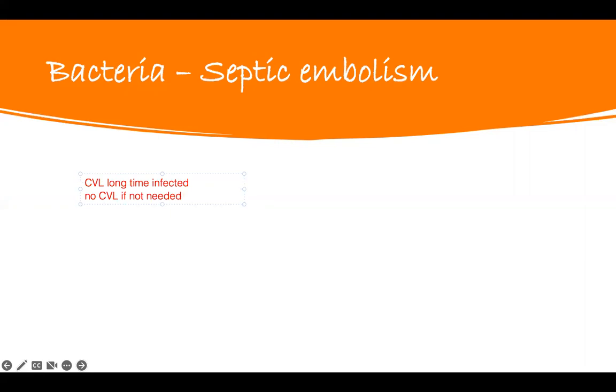They can get infected. When they get infected, the bacteria get into the blood, so bacteremia, and then it goes into your heart. Okay, which side of your heart? This one you have to know. It goes mostly on the right side first, and then it stays on the tricuspid valve, and that is the most common site of bacterial emboli. It stays on the valve, and the patient will develop endocarditis.